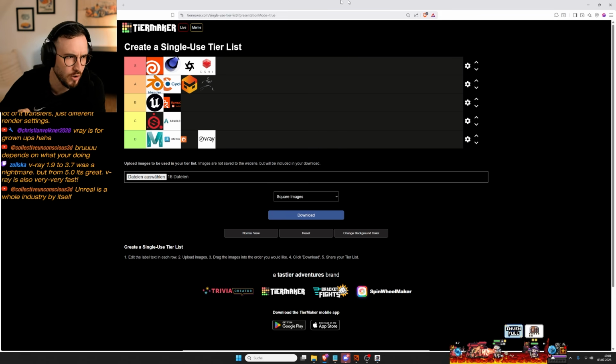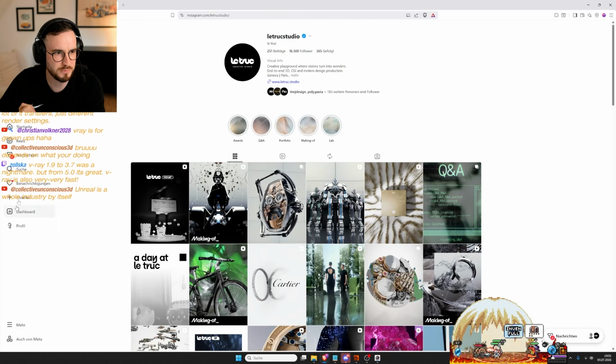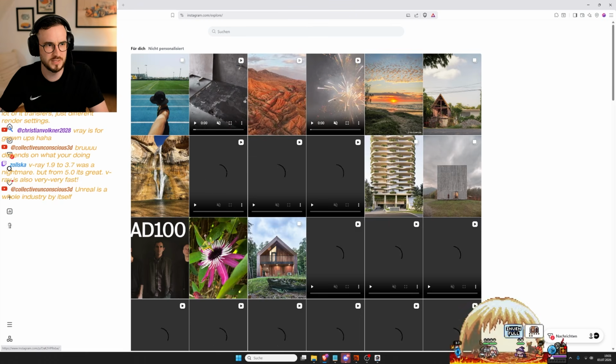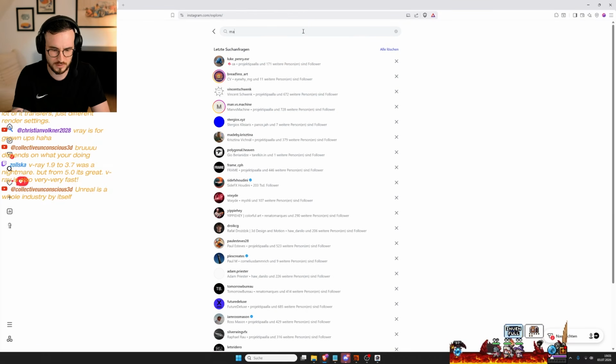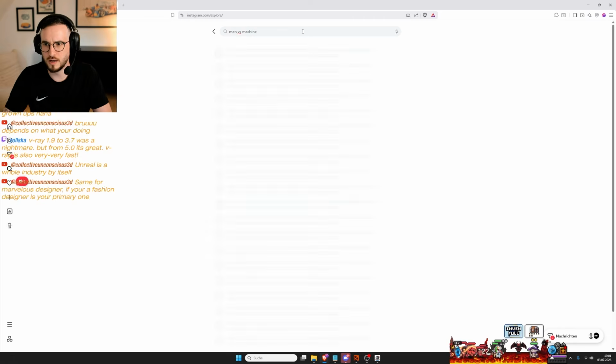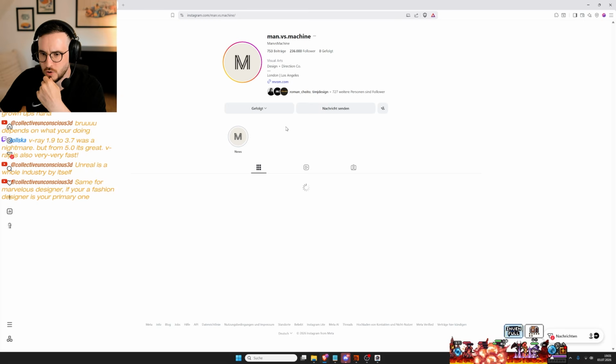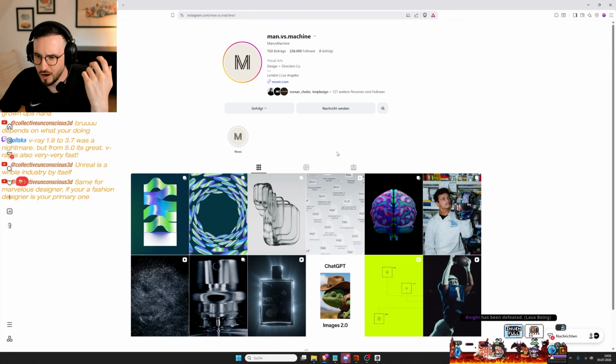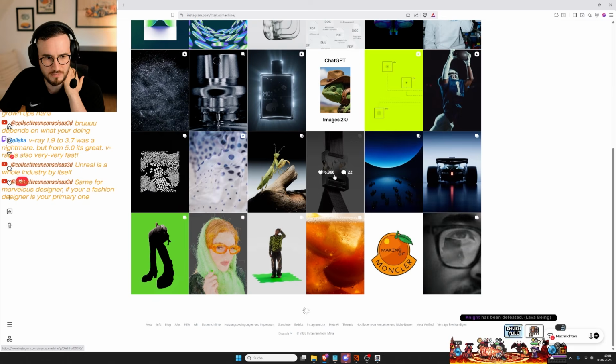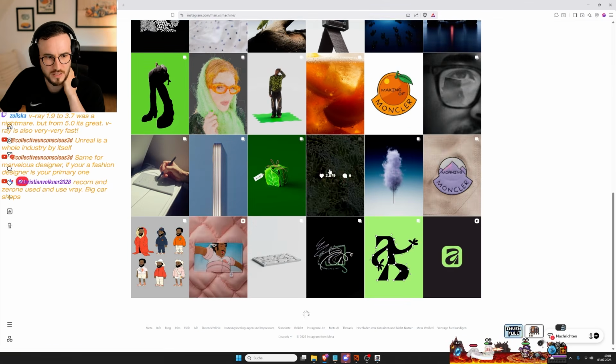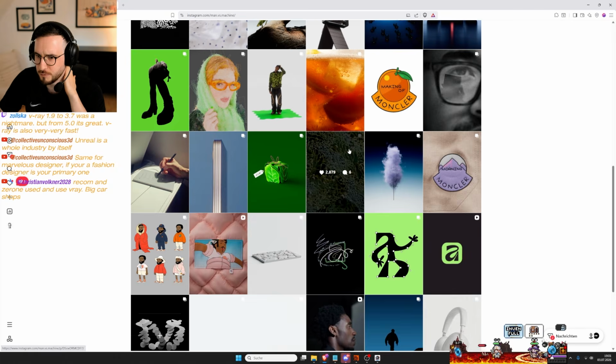I also know car projects where they use Redshift. Especially with Man vs. Machine, we did the Volvo job which was also Redshift. So I'm not so sure if all the car renderings are V-Ray. Maybe there are a lot of car renderings with V-Ray, but I think the Volvo stuff was done with Redshift.